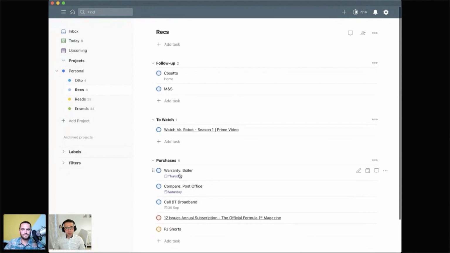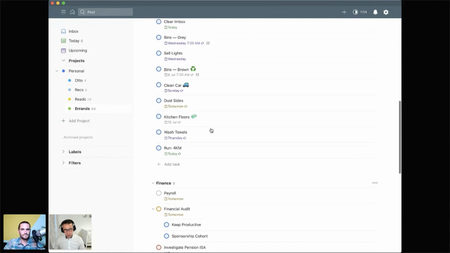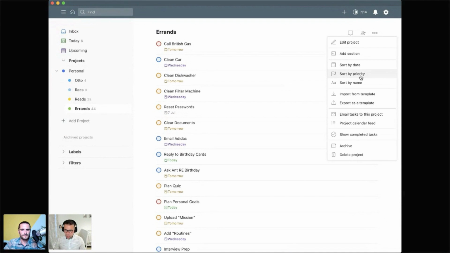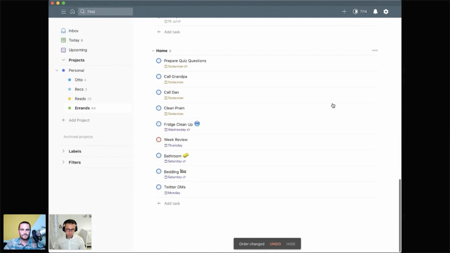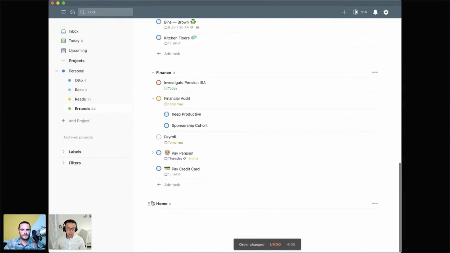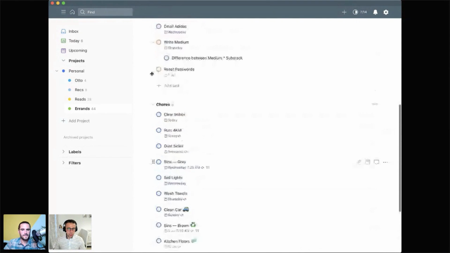And I don't use that much, but occasionally I will inside of errands when I pull this all down. If I went up here and I went to sort by date, I could then see, look, home is much more organized. And that's another thing I didn't mention about the sections area.